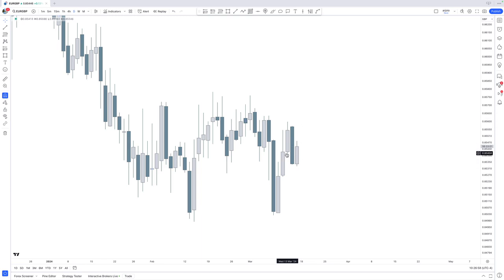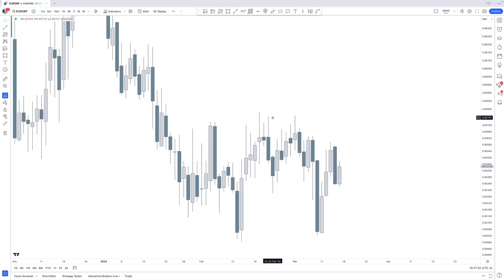Is that very high probability at this moment in time? No, just simply looking at the overall resume of what Euro GBP has been doing. Euro GBP right there is known for, in recent times, to not create fair value gaps. Perfect. So that means something. That means it is low probability.